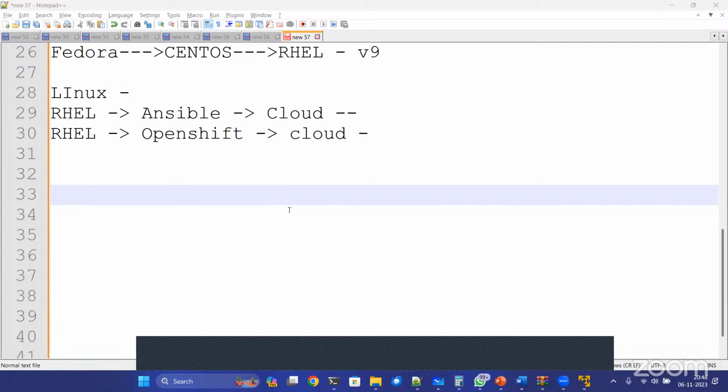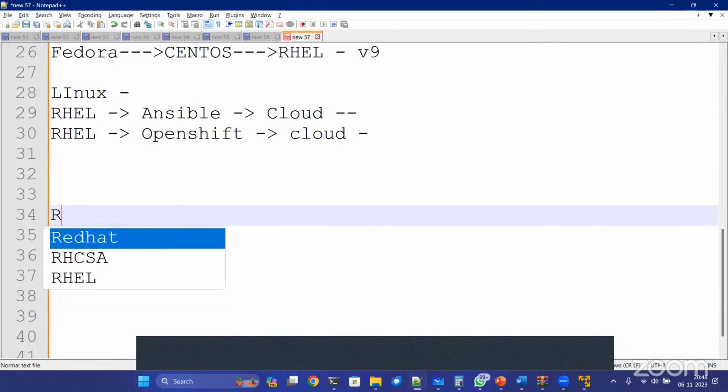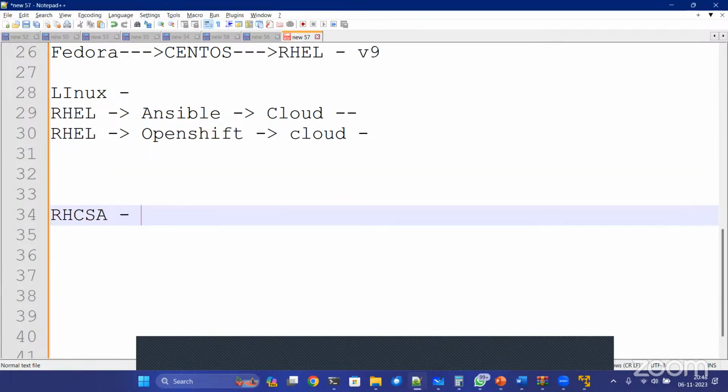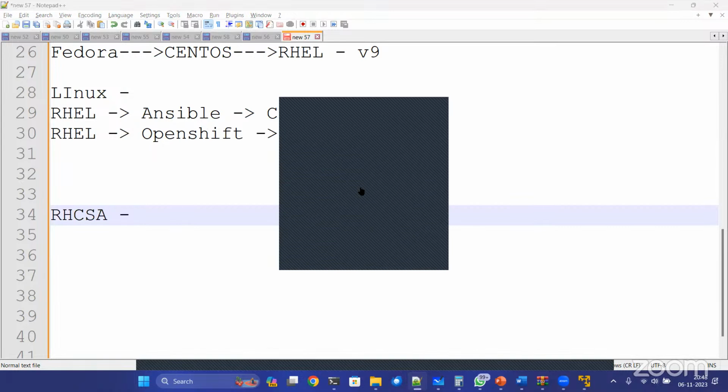We are not going deep into administration. In short, we are also going to cover the course for the RHCSA certification. Whatever is necessary, we are going to cover, and you will be able to clear it.